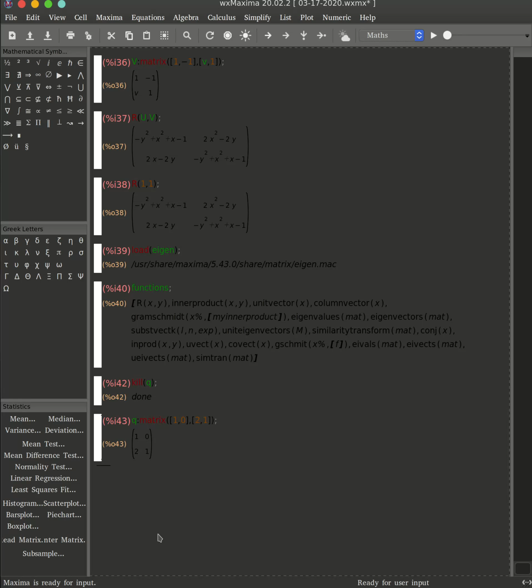However, we can convert a matrix to an orthonormal matrix, in the sense we would have a unit norm. So it is quite easy to do that. We can simply do unit vector of Q. Unit vector is actually a function in the Eigen package.